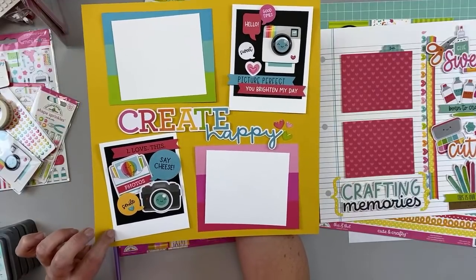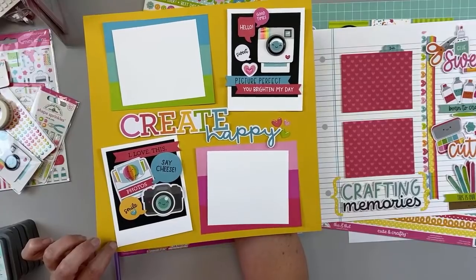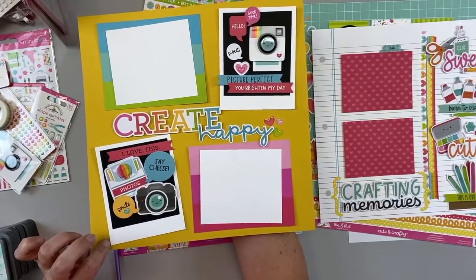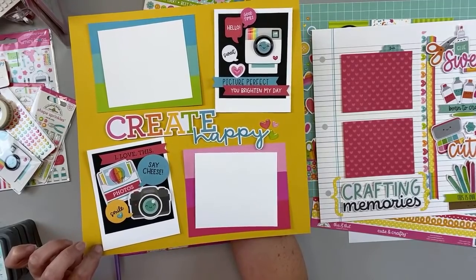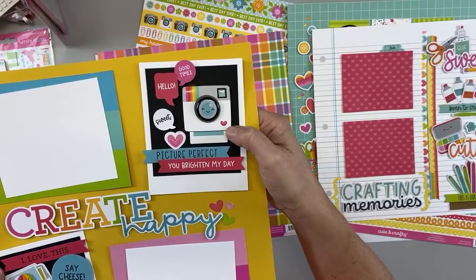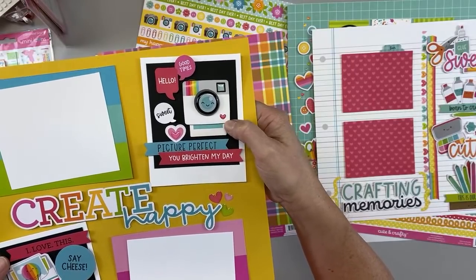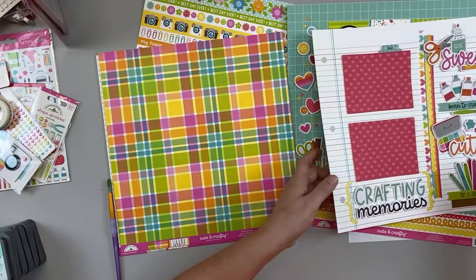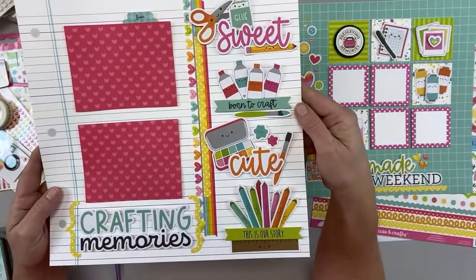This is kind of photo themed, but you could put any photos on here at all. Your puppy dog, right, Irene? Your grandkids, pictures of yourself, anything can go on here. It does not have to be craft related. So I thought that would be fun. And then I put my little Doodle Pop there, which I love, and I could have 7 million of these.